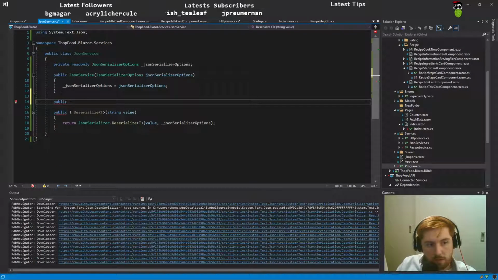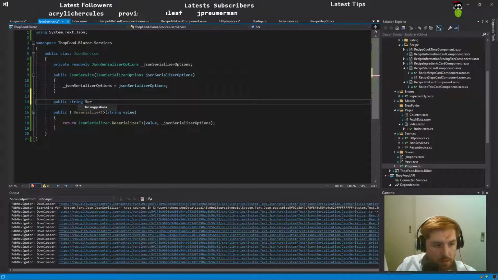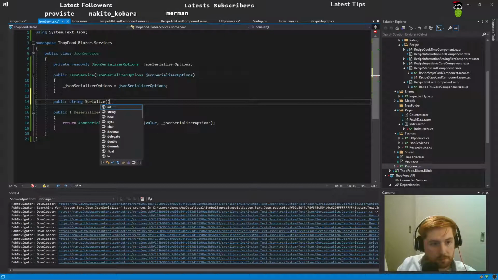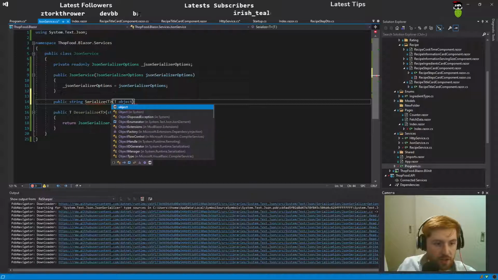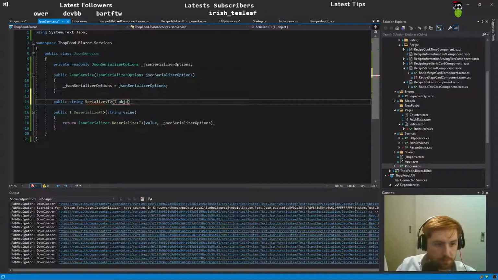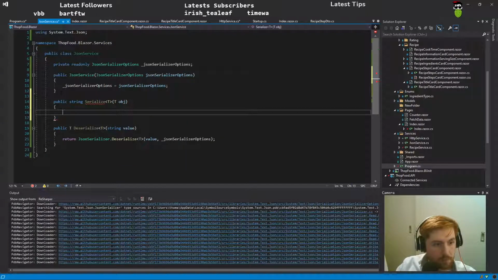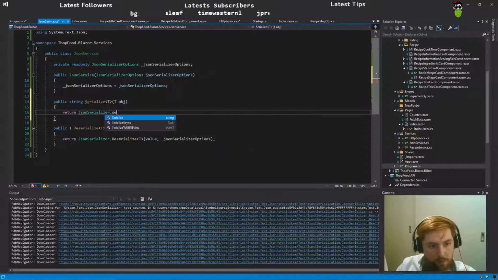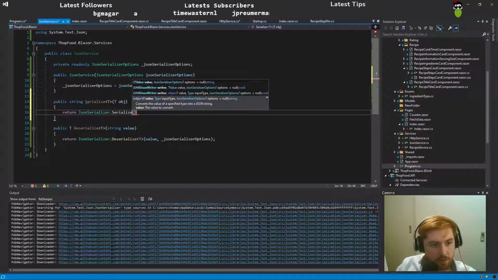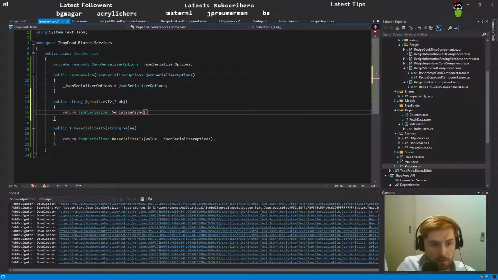Public string serialize the and objects, serialize async.